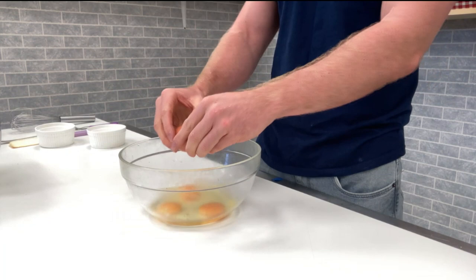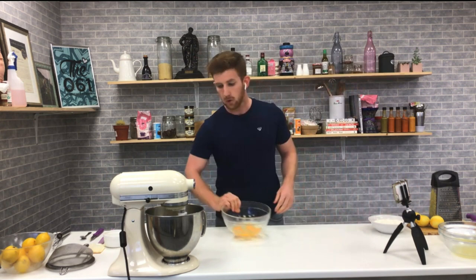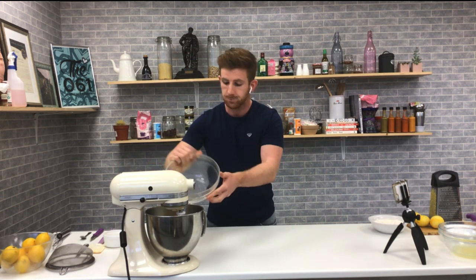On top of that we're going to add four eggs. You can go one by one if you want, or you can just crack all four into a bowl and then slowly drip-feed them into the mixer on a nice medium-low speed. If you're doing it by hand, make sure the butter and sugar are fully mixed through first, then start to incorporate your eggs in together and mix that again.